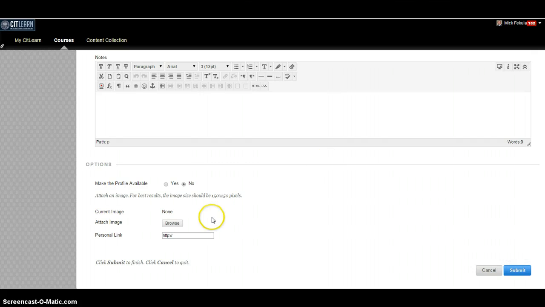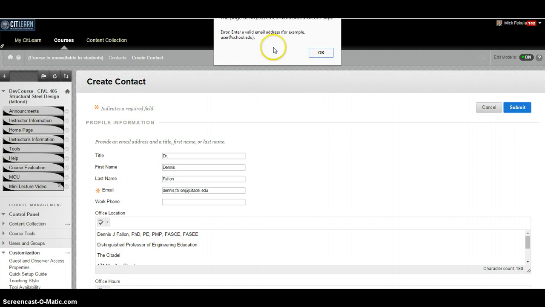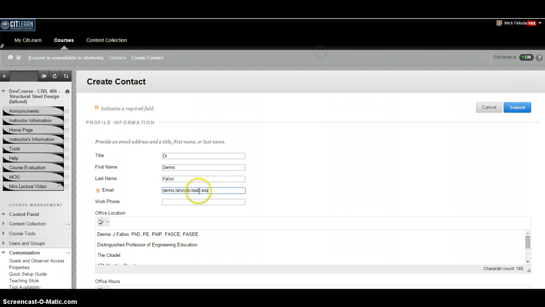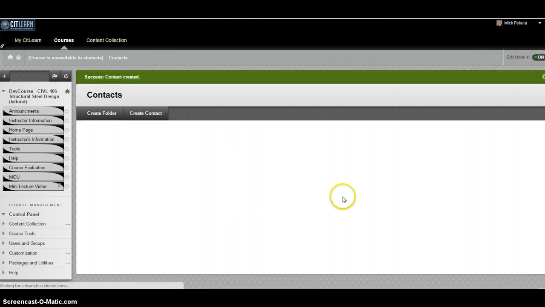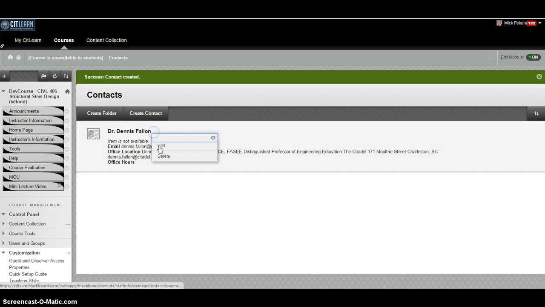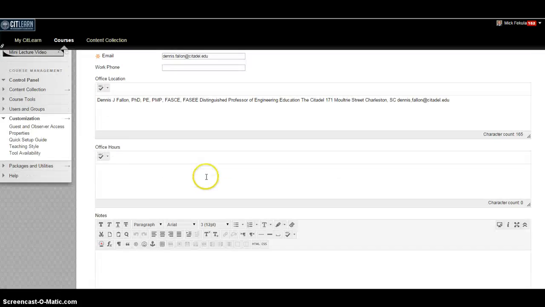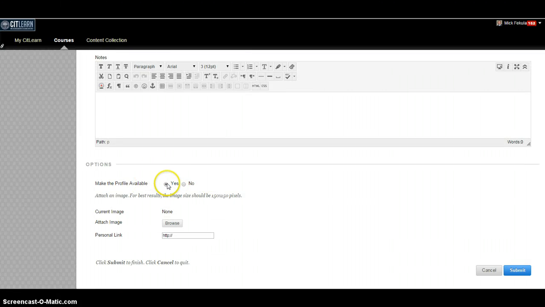The other thing you can do at this point is down here where the browse is, you can add a picture. And that's how I put my picture in there, and Mary Lou's got a picture in. So once we hit submit, okay, it wants a valid email address. What do we got there? Oh, we just have a comma in there. Okay, the dot's in there. So now what'll happen as soon as we make it available, sorry about that, forgot that part. That's the other thing in Blackboard, a lot of times you have to go in and click the make it available area.